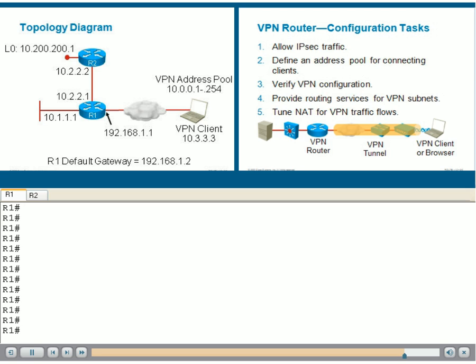Notice that we have a second router, R2, that belongs to the internal network. We will use it to demonstrate routing reachability to and from the remote VPN addresses. Right now, this router does not have an entry in its routing table pointing to the VPN address pool, so it doesn't have a way to send traffic back into the connecting devices. As usual, this diagram will remain in our top left panel for the duration of the demonstration. Now it is time to look at the configuration steps in more detail.